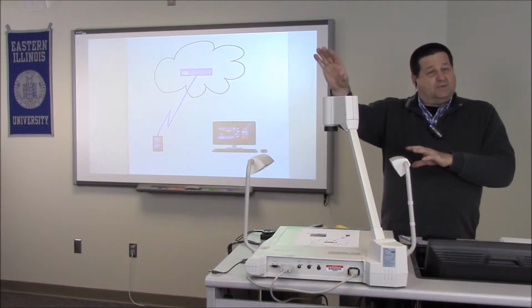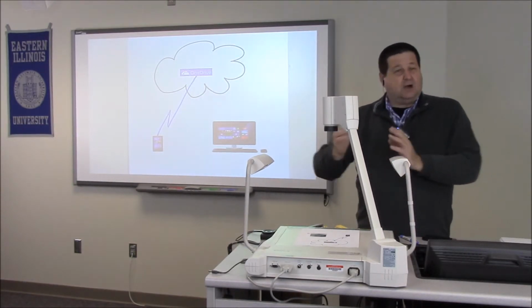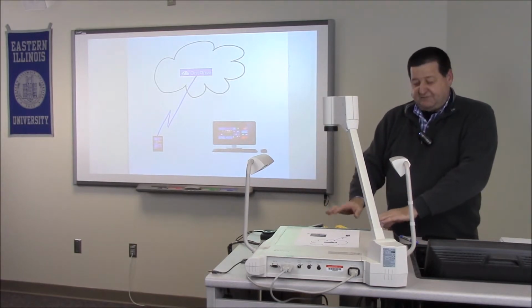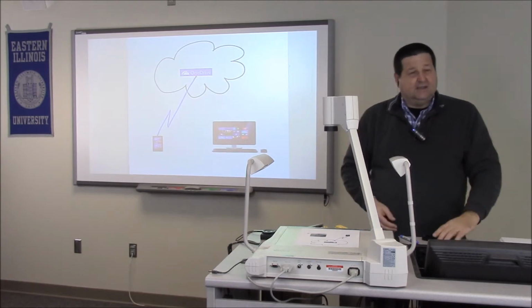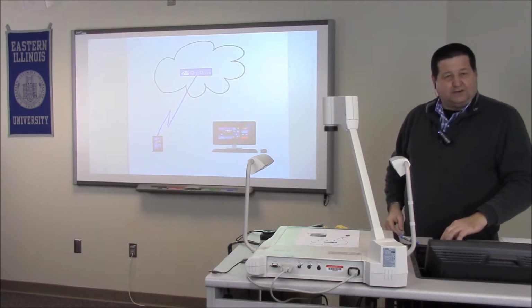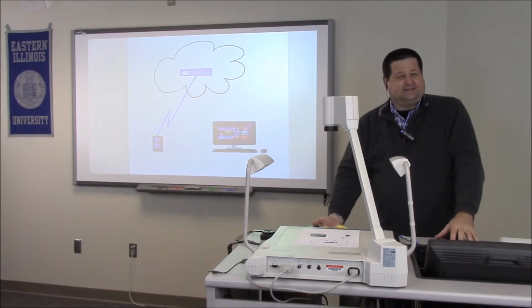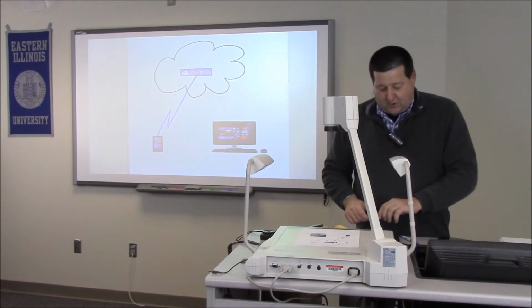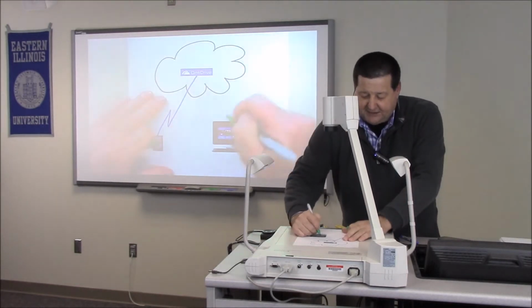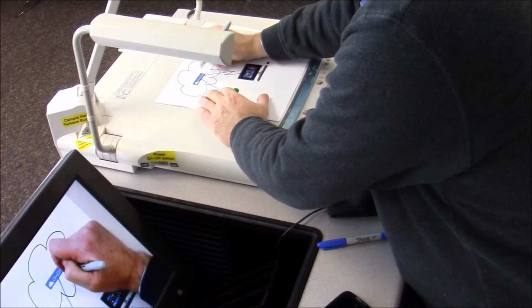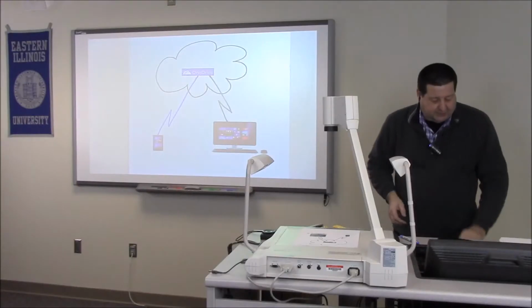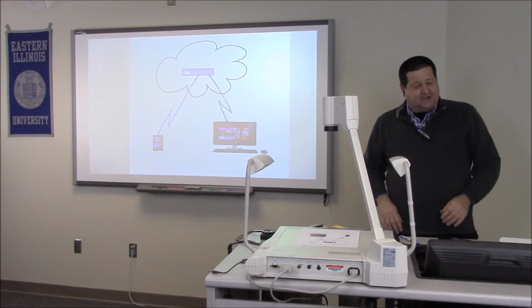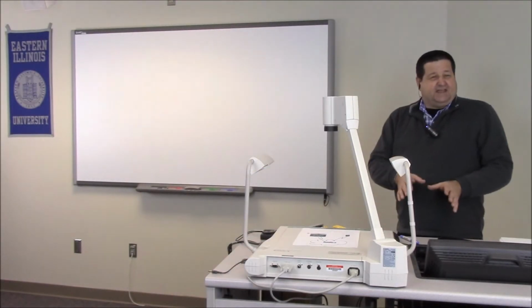Now that it's stored up in OneDrive, it gives me the opportunity to log into a different computer. In this case, I've already logged on to the desktop computer inside of this podium. So as I'm speaking, the photograph is being uploaded to my OneDrive account, and I should be able to access it through this desktop computer. So all I need to do there is sign into my OneDrive, my Microsoft account, and access my camera roll from OneDrive. I've already done that, so let me switch over to switch number 1, which is a desktop computer, and I'll give it just a second here to sync up.